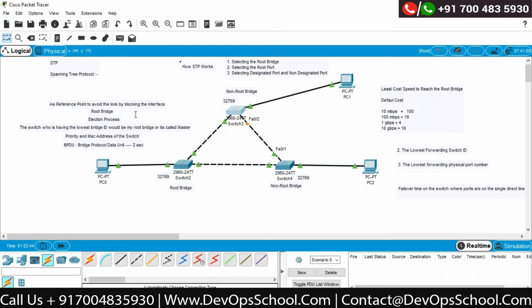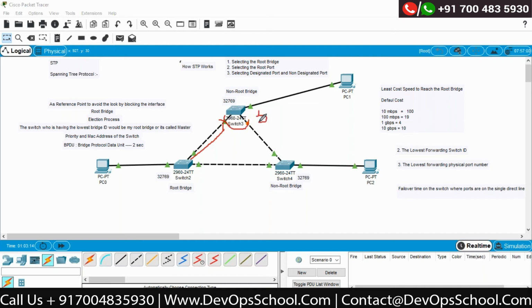If I have such a situation, then I can keep sending BPDU traffic across the switches. If I just stop this one, immediately you will get a response from the root. If I shut down this, it won't be able to send the BPDU traffic which is happening every 2 seconds, so immediately the failure would happen.